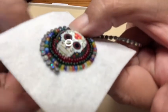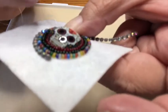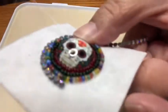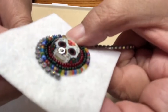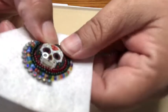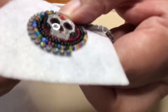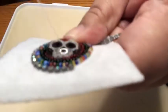As you can see, I'm turning the rhinestones so that they are facing up as I go. The plastic banding sometimes has a mind of its own, and it twists and turns. This is probably the quickest step you're going to have in this process, and it has a big impact on your work. The banding is sparkly and pretty, and it comes in many colors. I have a bag of banding of all different colors, so usually I can find something to go with my work. Today I chose this gray color just to keep it neutral. But you could pick a really bright color, or the metal banding is nice too. It's less color, more bling, and has a slightly different look to it.